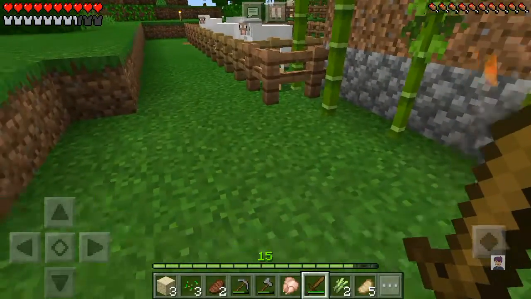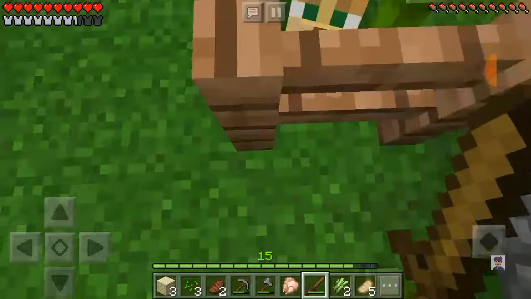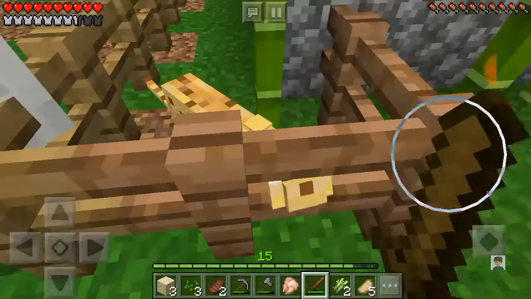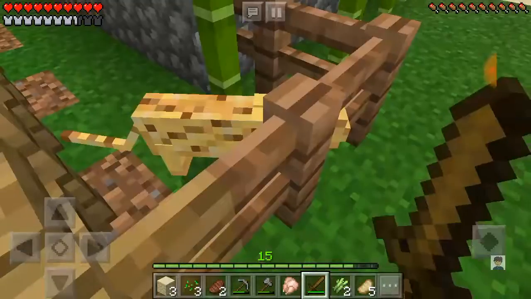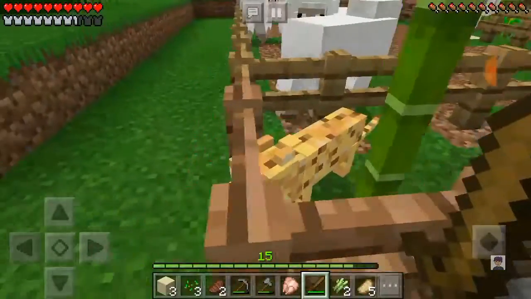And I want to introduce you to my cat. How are you there, pal? Are you okay there, pal? He was trapped when I was working with the fences. And by the time I finished the fences, he couldn't escape anymore. So he is my pet now.